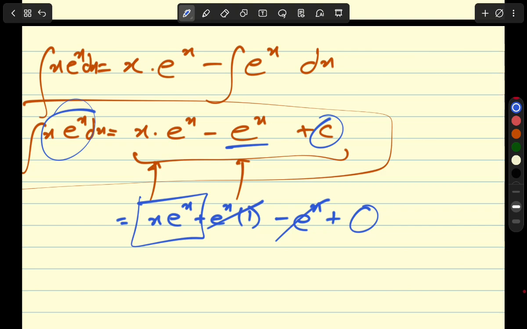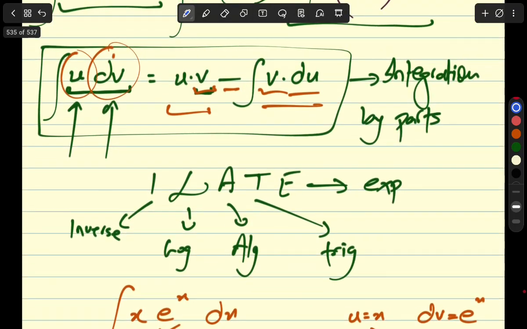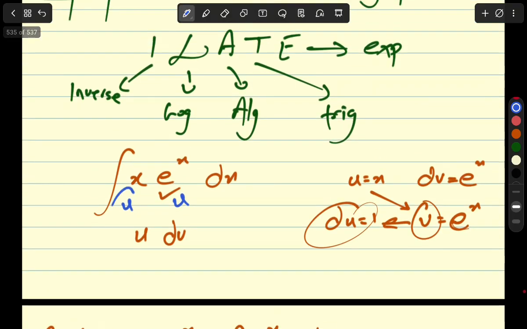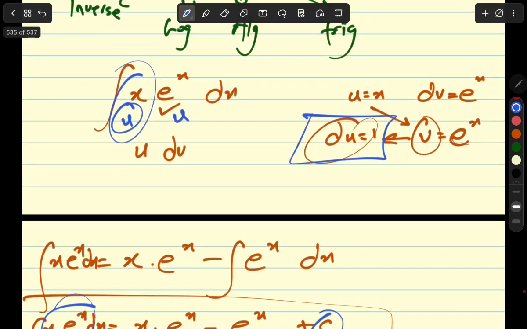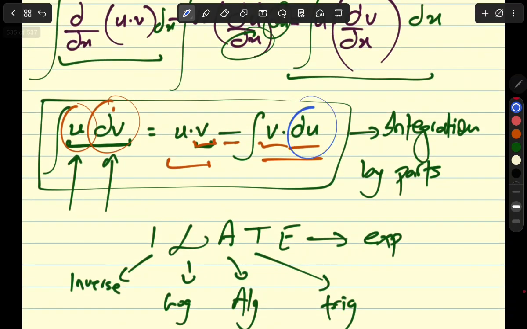So there are only two possibilities in this question. I'm just recapping it. Option 1 was that you take u as x, and option 2 was that you take u as e^x, right? In this question, you could either take this as u or you could take this as u, and in either case, the other one would be dv. Now, which one makes life easier? If you take x as u, the derivative is going to become a constant, right? So that makes our life easier. You saw that this du appeared in the integral. So if it becomes a constant, then life is easy.